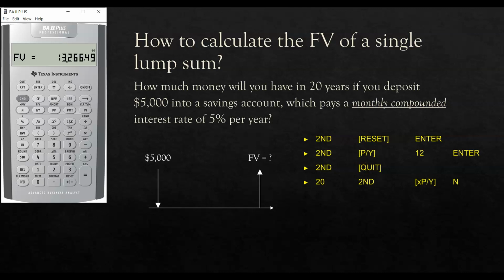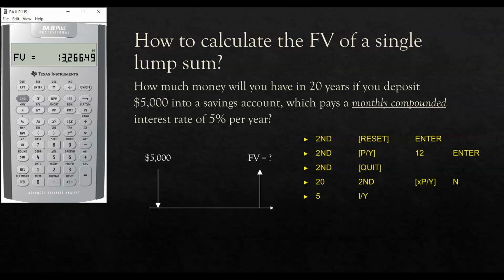Remember, in this case, if you have monthly compounding, previously we were using 20 years. But because you have monthly compounding, in this case, you have to tell the calculator how many months you have. You can do that by taking 20 times 12. So to do that on the calculator, you do 20 second, and there is what we call the times P/Y key. Whatever number you put in as P/Y, you're multiplying the years that you have by that. So in this case, we have already put in 20 for this. So essentially, by doing this operation, you're multiplying 20 by 12. This is going to give you 240 months. That's basically what you have.